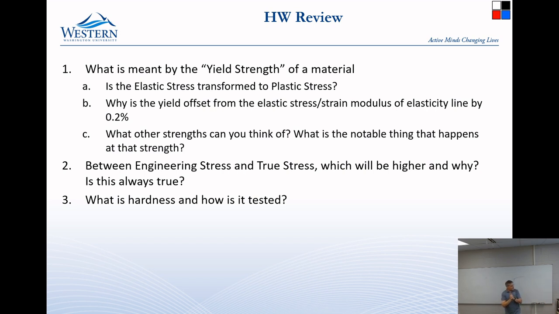Why do they define this as a 0.2% offset from the line? They've got a perfectly good line. Were they just being cantankerous that day that they said, I'm gonna choose this spot right there instead of that one that's got this 0.2% offset? Why do you think that 0.2 offset's there?